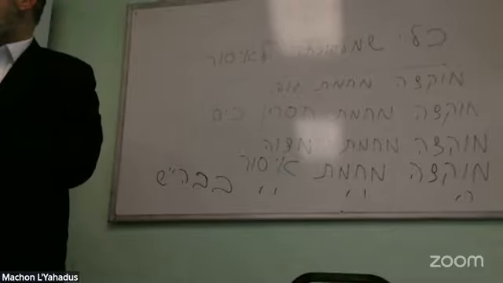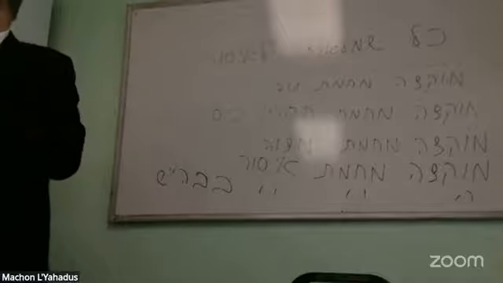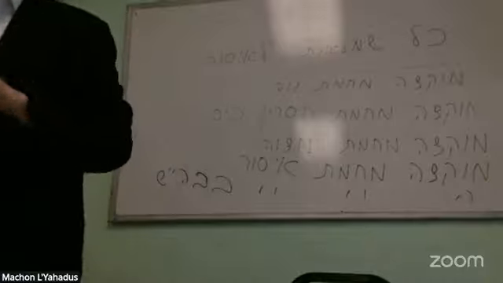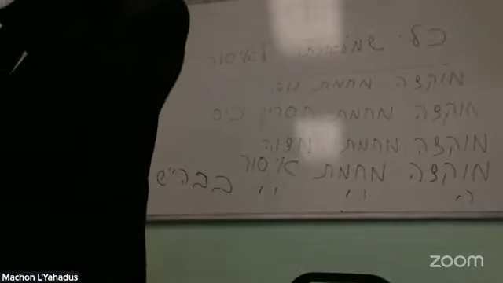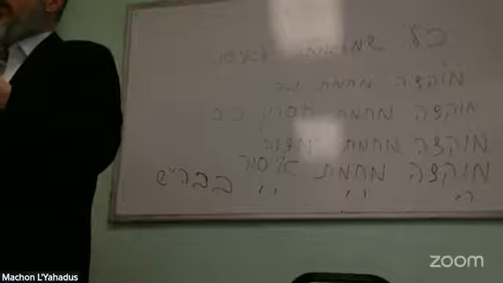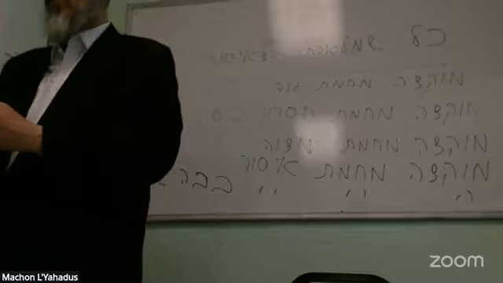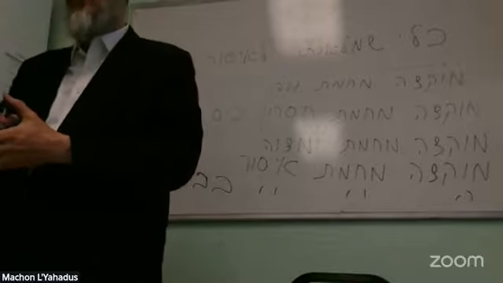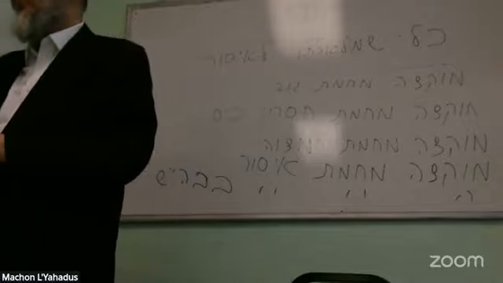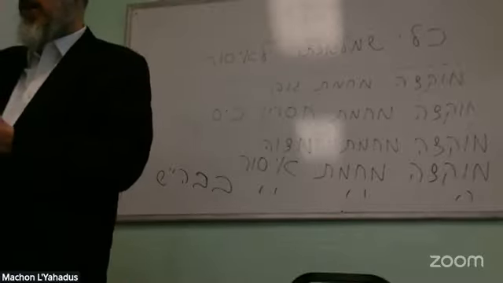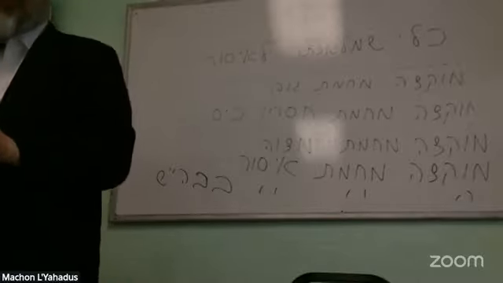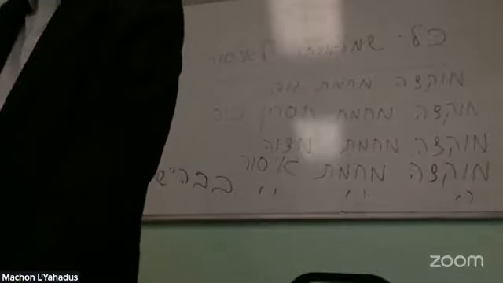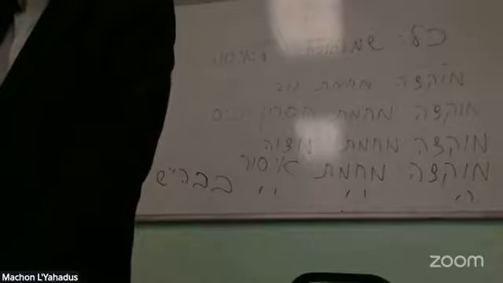Now the candelabra, even if it cost $5,000 in a silver item, not necessarily is it in that status. I'll have to look into it. Maybe it's very expensive, but it's not necessarily a delicate item that you can't touch or move. Let me look into it more. It could be, if it's very expensive, maybe it is, but generally speaking, it's not in that category just because it's expensive. It's because it's expensive and very delicate. Anyway, something to think about. But generally speaking, a candelabra is not absolute Muktzeh.